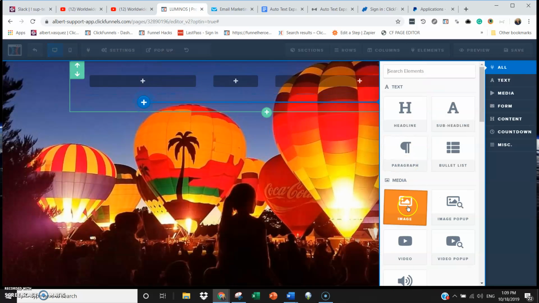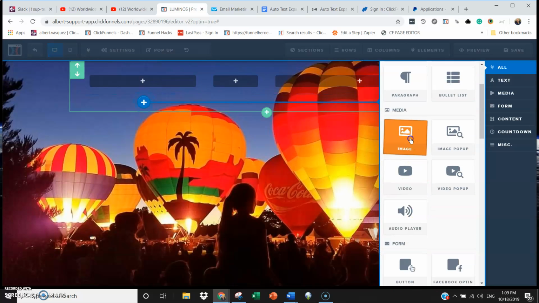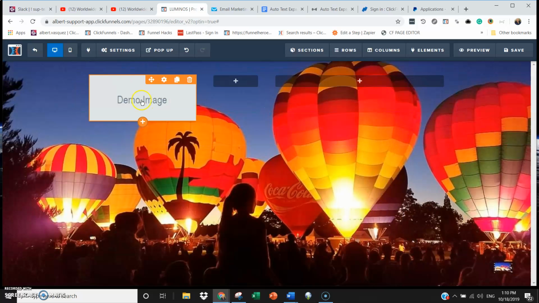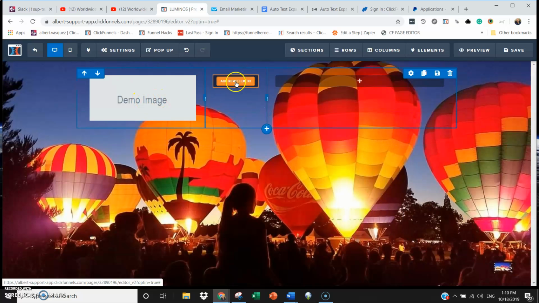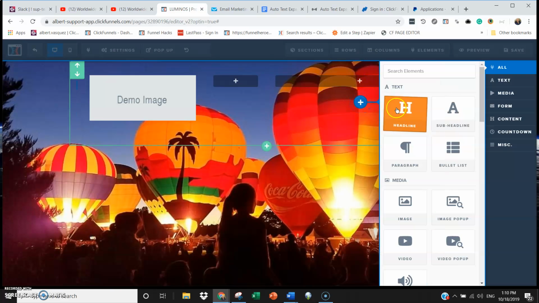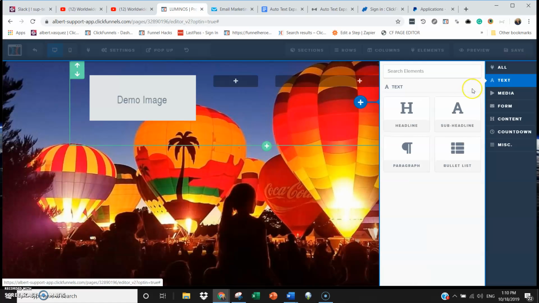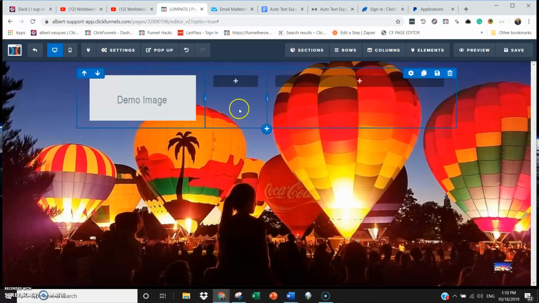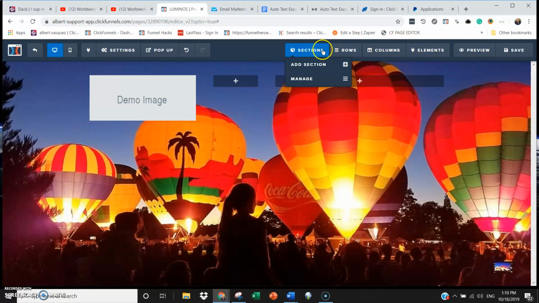So for example, there we go. Go ahead and add an image, all right? Right, and then if I wanted my input fields and all that stuff, I can add that in, okay? Like your email and all that stuff, okay? But that would be if you chose a different section here.